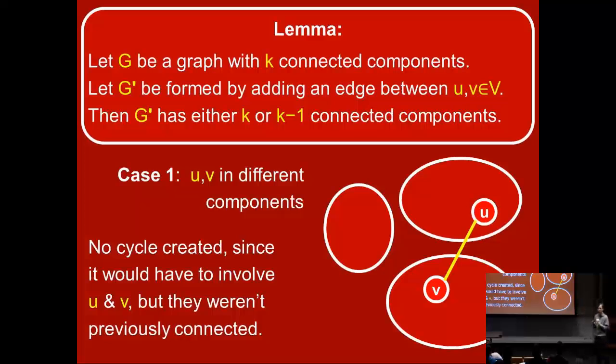Okay, so everybody, any questions about that? Yeah? So are we assuming that each connected component isn't complete? Yeah, we don't necessarily assume that. So when we say connected component, it just has to be connected. So every two vertices in it are reachable from each other. It doesn't have to be like a complete subgraph. Right, but we couldn't add an edge if it were a complete subgraph, right? Yeah, so when I'm talking about this lemma, the assumptions of the lemma are that this new edge from u to v didn't previously exist.